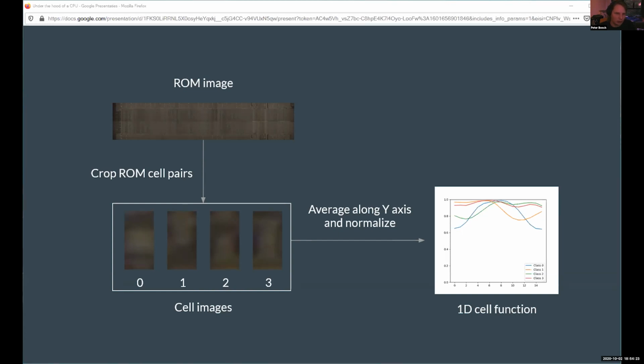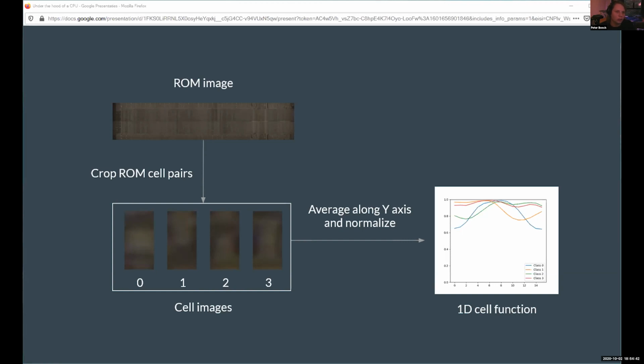the y-axis there, and the x-axis. So basically flatten it in the direction it does not have a lot of information, and you get a 1D function that's a lot easier to work with and has less noise, because the noise cancels out and information adds up if you average.